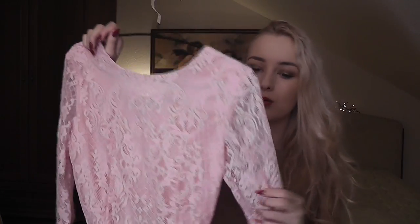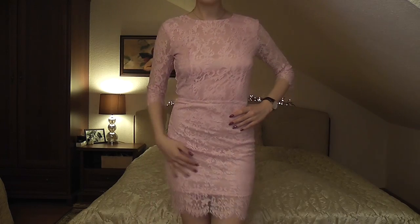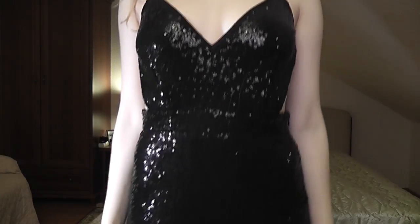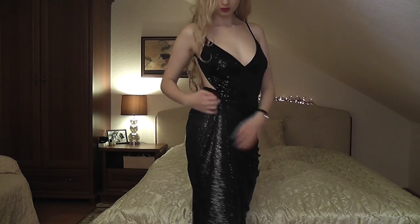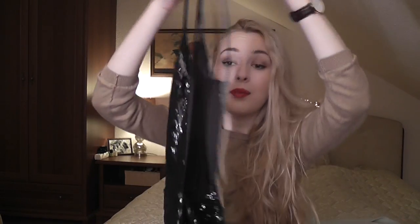Another dress — I actually put a picture on Instagram of me wearing this. It's a really tight bodycon lace dress in baby pink. On the website it looked lilac, so when it arrived bubblegum pink I was skeptical, but it actually looks gorgeous on. It's a bit longer, and the back is beautiful — it has a triangle cutout with pearl buttons. The last graduation dress is a gorgeous black sequin dress with really thin straps. It's a very long maxi dress, but the back is completely bare and it looks so beautiful. I love open backs and details that expose your back and shoulders — I think it's much more sexy.